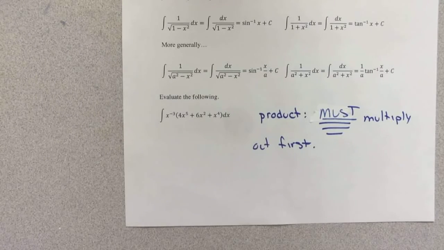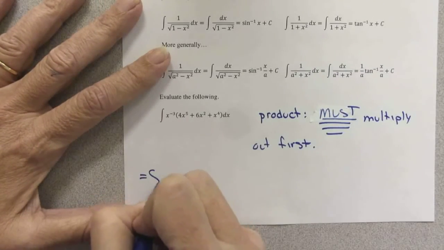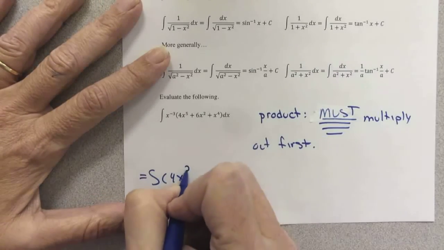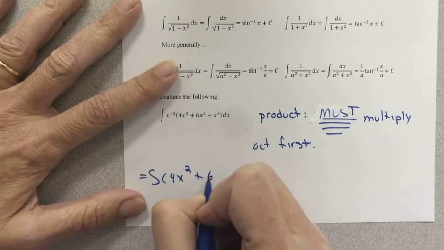Now, when I could just multiply it out, it's not going to be a big issue. But if I can't multiply it out, it's a huge issue and has to be acknowledged. And so you've got to multiply out your products first. You absolutely have to. If you don't, you will lose all the credit until we learn other ways to deal with it. Then once you have the other ways, you've got to do one of the other ways. But you must do something that acknowledges you have a product. So I'm going to multiply this out first, remembering to add my exponents.